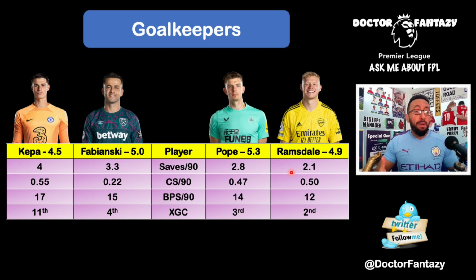I told you I'm a big fan of doubling up on defences, and one of the ways to double up is to have a defender and a goalkeeper from the same team. I'll probably go Ramsdale and one of the Arsenal defenders. But if you would like to go Pope and one of the Newcastle defenders, which is Trippier, that's fine. If you're not a big fan of double ups, because you will have a Trippier and an Arsenal defender anyway, I think Fabianski is a good choice as well. And his saves per 90 actually is better than Pope and Ramsdale.